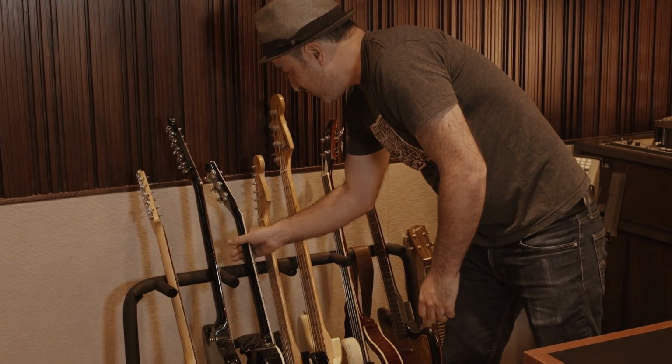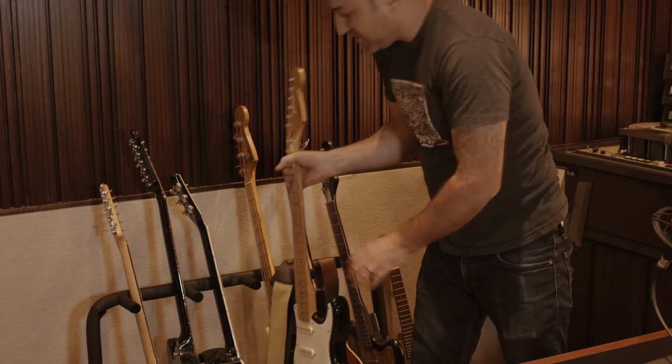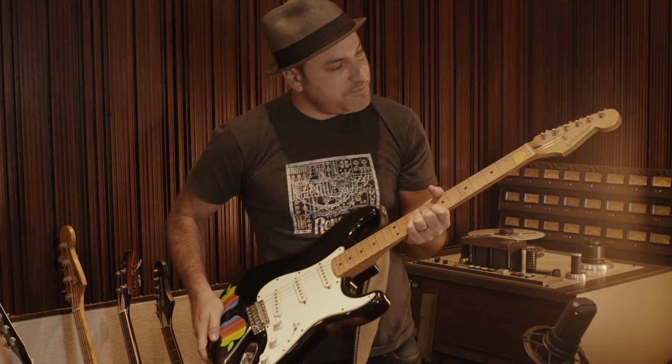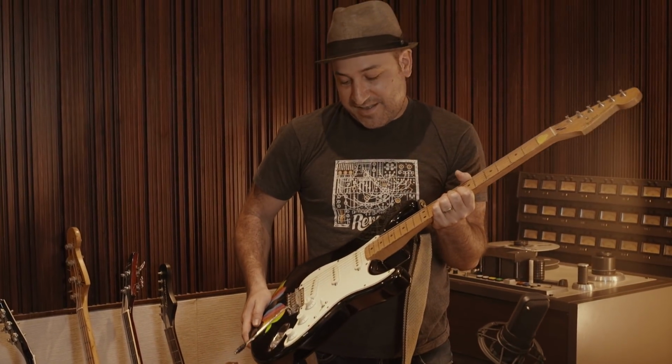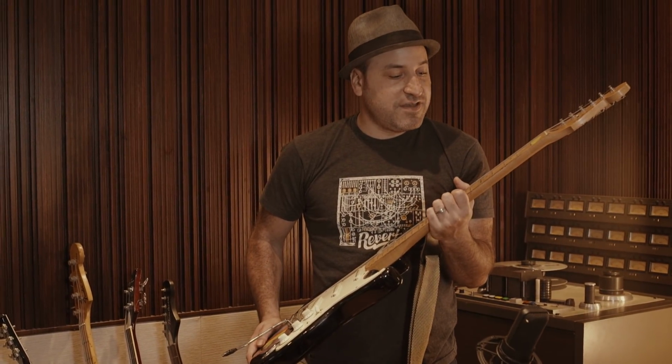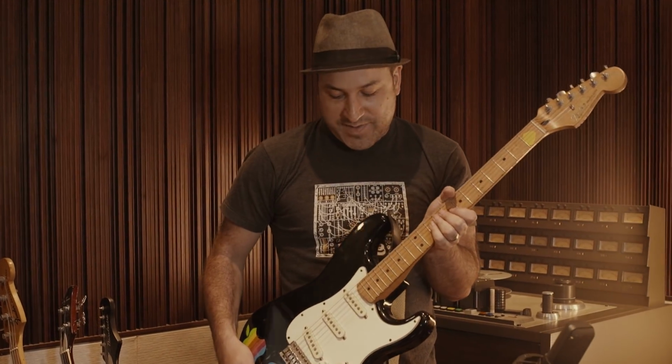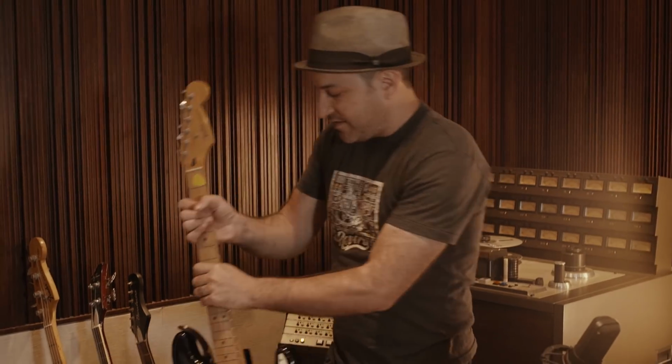Now we also have my first electric guitar. This is a Mexican Fender Strat. So it sounds good. You know, I think some of the old Mexican Strats actually were made to quite good specs. And I think this one falls into that category.